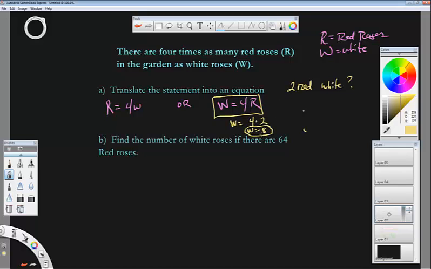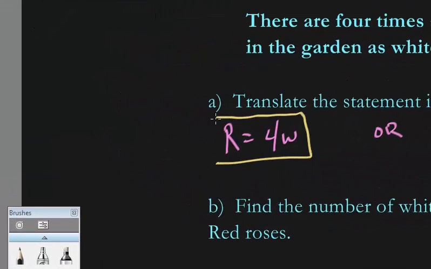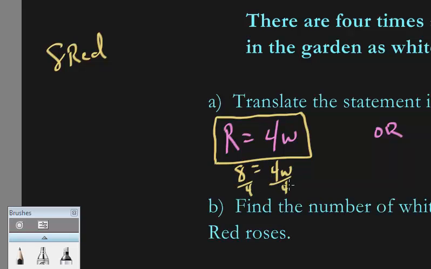And that can't be right, because with this being said, if there are 2 red roses, there are 8 white roses, and that's backwards. You see that? This says there are 4 times as many white roses as there are red roses. So let's test this. In fact, we can look at B to do this. This is the correct answer right here, because if you have 8 red, and there are 4 times as many red roses as there are white, then there should be 2 whites. So if I plug this in and check it, 8 red would equal 4 times how many? You can see that that's going to be 2, right? So if I divide by 4, then W would equal 2.